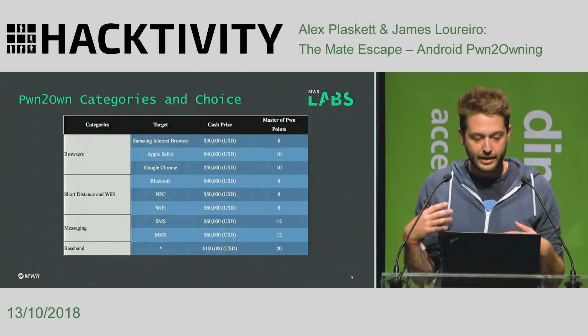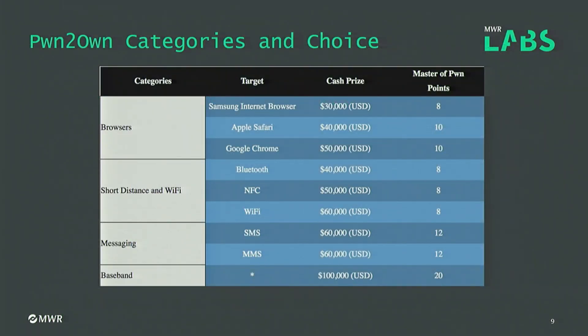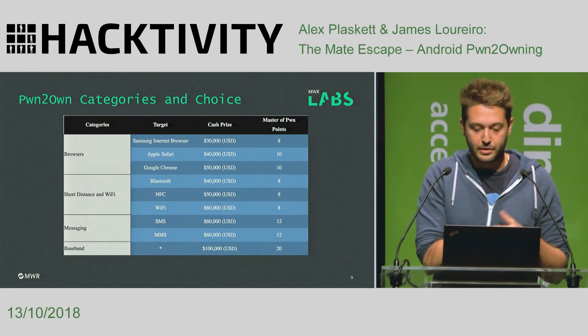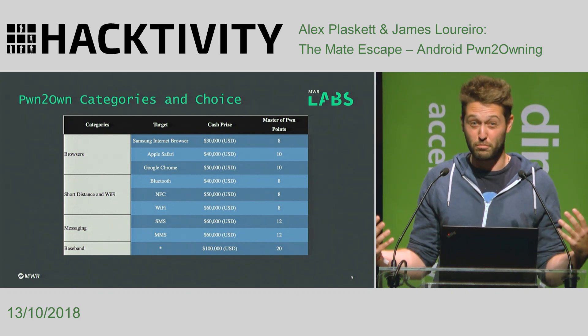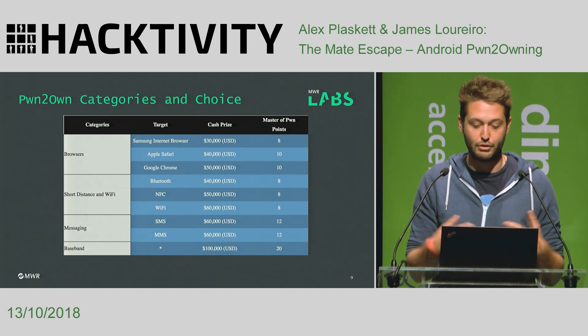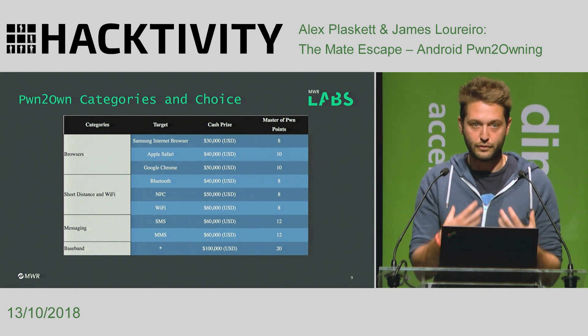There are a lot of attack vectors open for exploitation, but the same rules apply — full remote code execution without any user interaction. You can kind of see the expected difficulty for each category from the prize money. Exploitation via baseband is expected to be potentially the hardest target. For us, we decided to go after the browser category, mostly from a lot of previous knowledge targeting this and lots of previous wins. It's a click on a link, then we've got to fully compromise the device.